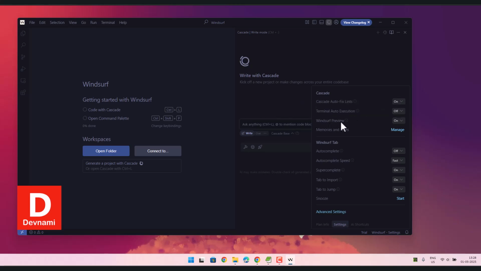There is also a preview option, so when enabled it can open a local browser which is attached to this particular VS Code instance. Right here you also see terminal auto execution, which is set to off for now. You can turn it to auto or on or off. So what I can do is make something minimal, and from that you can build over.